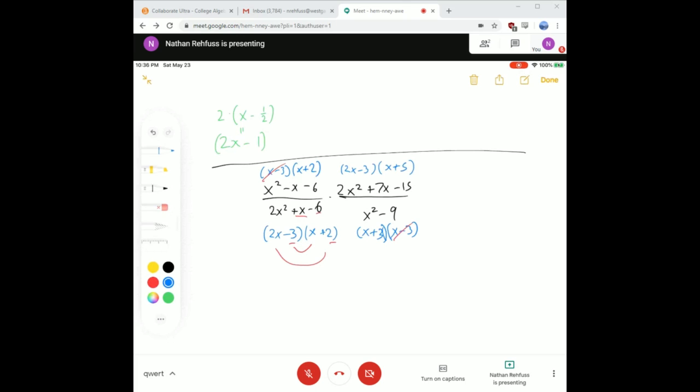And would you look at that? Yeah, I knew it was going to be a 2x plus 3, so it'd cancel with this guy. The x plus 2's cancel. And the other one's got to be an x plus 5 because negative 3 times 5 makes negative 15. And over here, the inside and outside are negative 3x and plus 10x. That makes a 7x. So after the dust clears, we're left with x plus 5 over x plus 3.